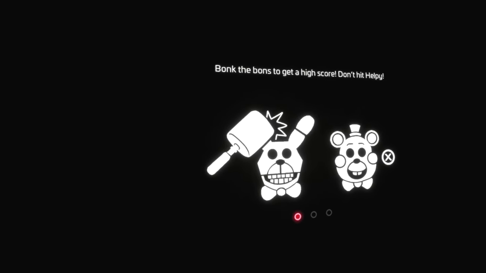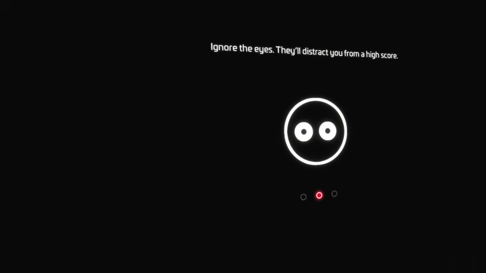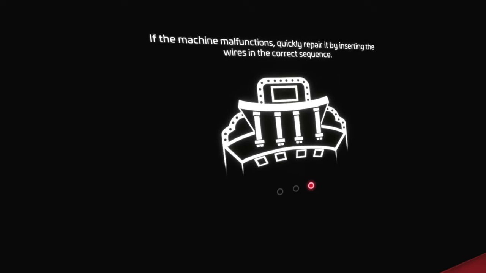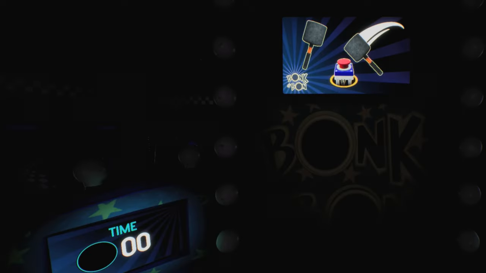Maintenance needed this time. What the heck? Are we going to maintain it while we bonk the bonnies? Bonk the bonnies to get a high score but don't hit helpy. Ignore the eyes, they'll distract you from a high score. If a machine malfunctions, quickly repair it by inserting the wires into the correct sequence. No, we gotta do that in the middle. What the heck, bro?